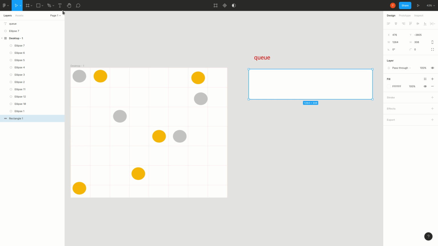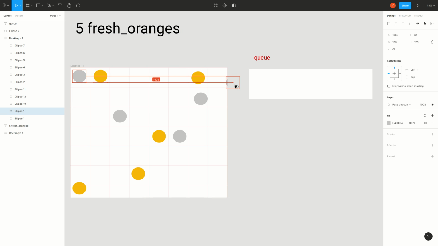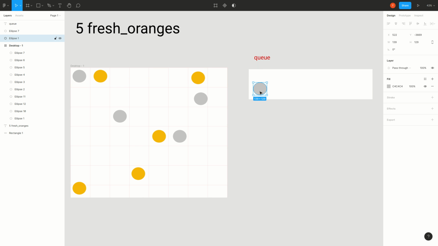I have 5 fresh oranges, so I will initialize the top level count to 5 fresh oranges, and then I will look at how many bad oranges I have. Those gray colored oranges are bad ones, so I will place them onto the queue. I have 4: 1, 2, 3, 4.